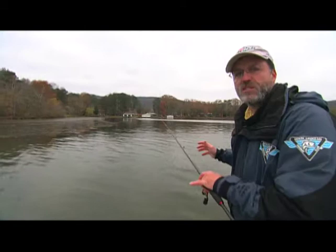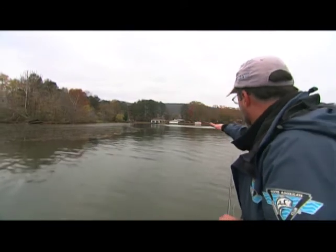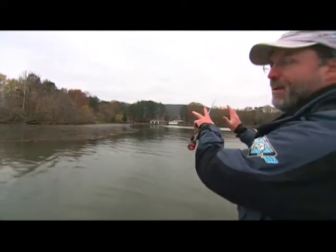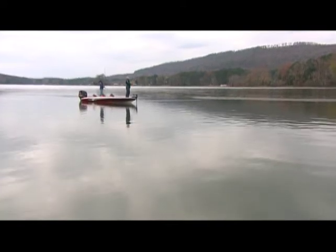Now we've got an interesting situation right here. You can see the grass line that runs down. That's in about a foot and a half to 2 feet of water. And as Sonny gradually cuts down into about 6 feet, these bass are moving up and herding these shad up against his bait. And what we're doing is we're throwing these hollow bellies up against it and just swimming it through, making it look like a shad.